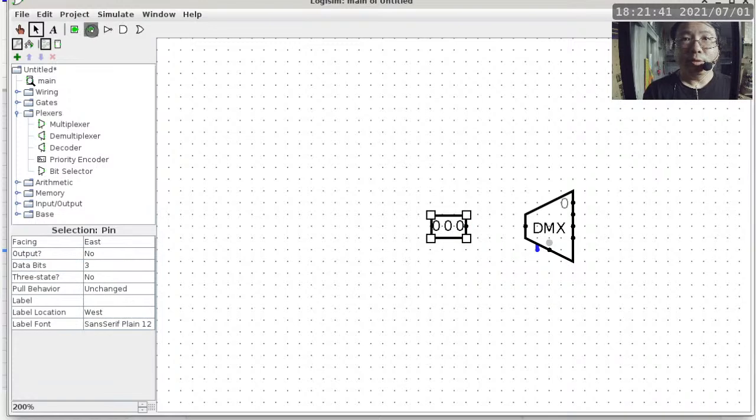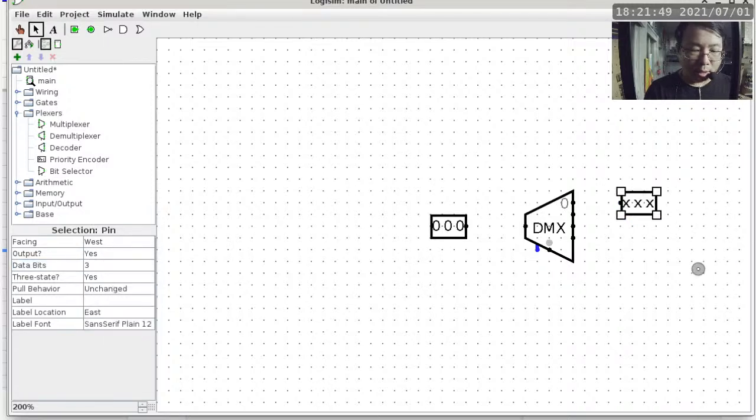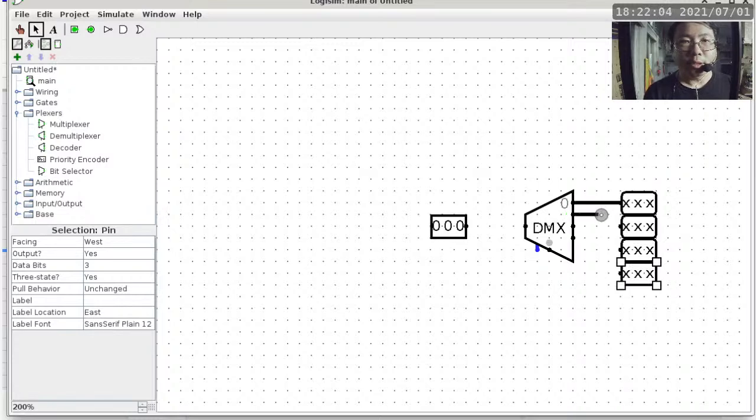And then we have 4 output pins. Each one is going to be 3-bit wide, like so. And I'm going to use the duplicate function so I don't have to redo it. There we go. And one more. There we go. Alright, so we'll just hook up these things one to one. Pretty easy here. So now you're seeing XXX because they are not driven, because nothing is driven at this point.